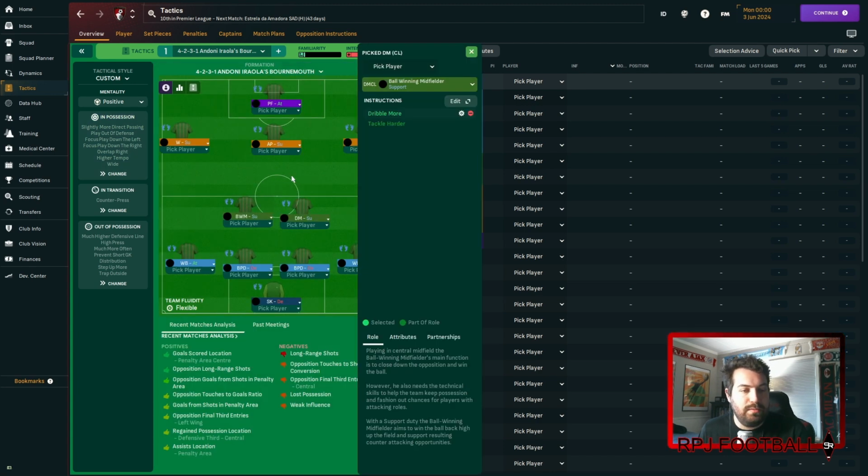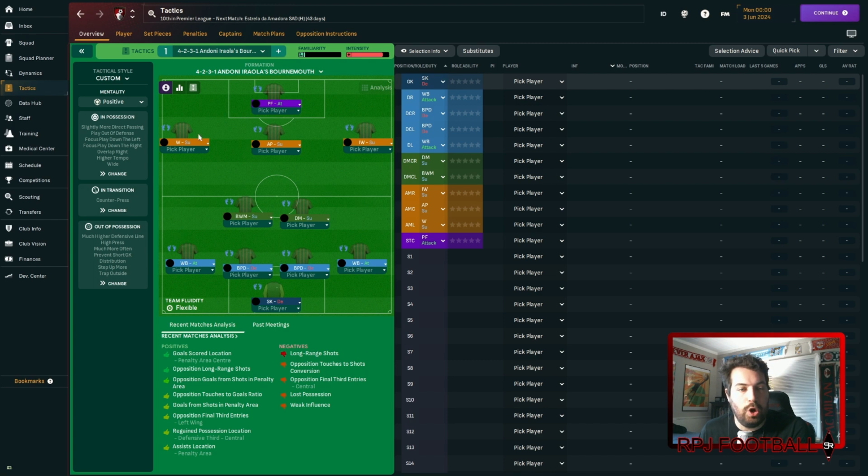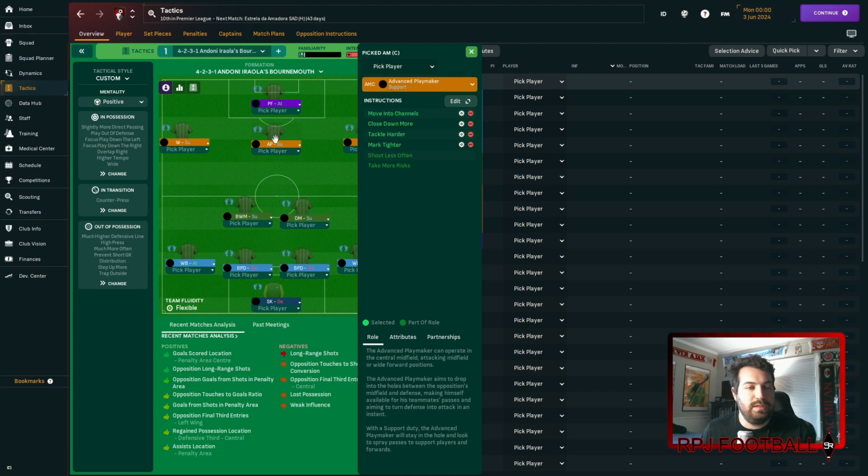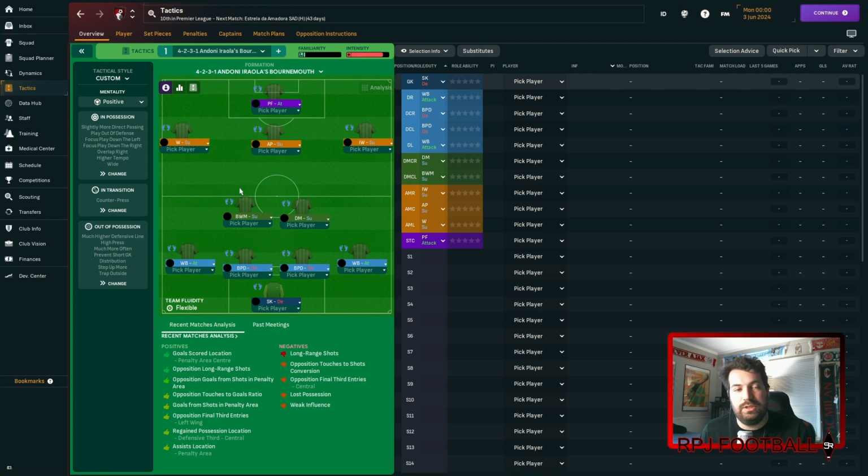On the left, you have your ball-winning midfielder on support. I know you're going to be like, why on earth is it on the left? This is where players bundle up more. Yes, they bundle up more, but this player likes to get forward a lot, and in real life they're encouraged to get forward constantly, overlapping there, and I'll show you. Because of that, he needs to cover this space and be aggressive in here, because the winger is not going to drive to the line. They're going to stay around this area and be more of a help. Well, this guy's going to be getting into these areas, leaving a space. So the ball-winning midfielder is encouraged to push into these areas and win that ball. Also, because the advanced playmaker is going to be here, you want to make sure that if they lose the ball, they're not going to be caught. But that's why he got those instructions.